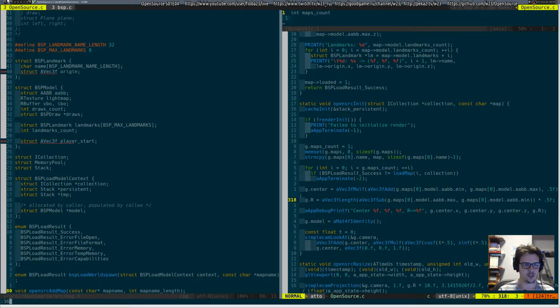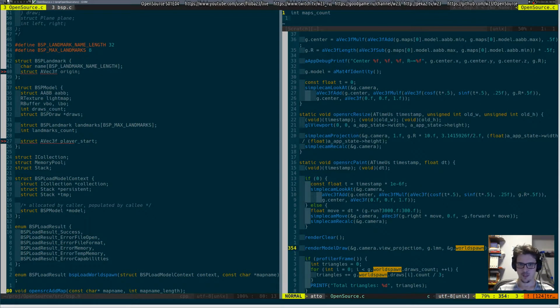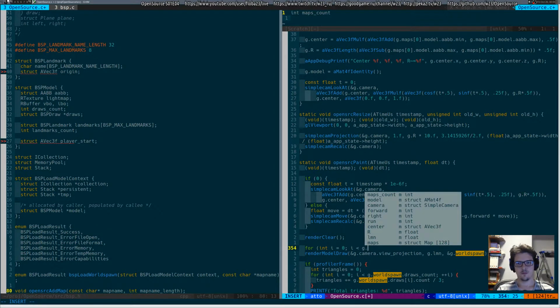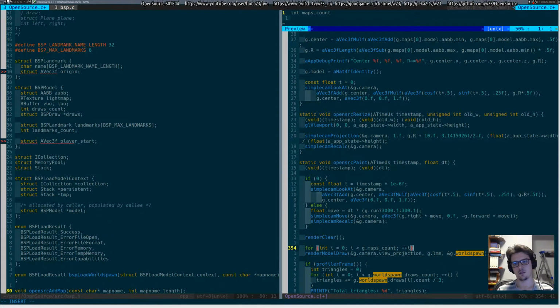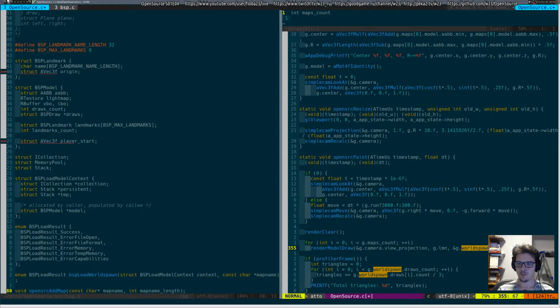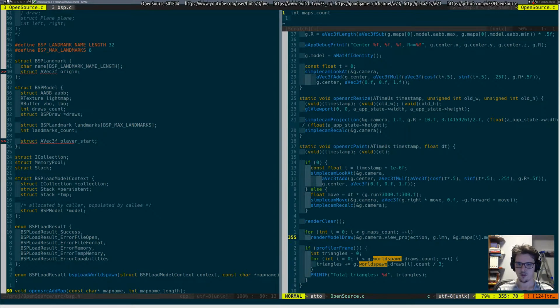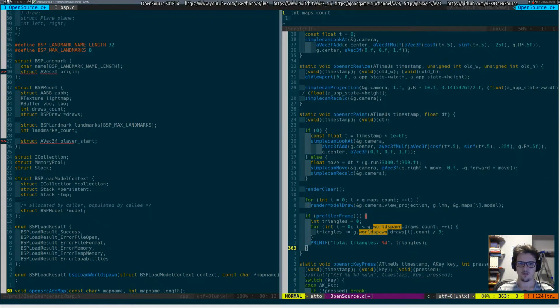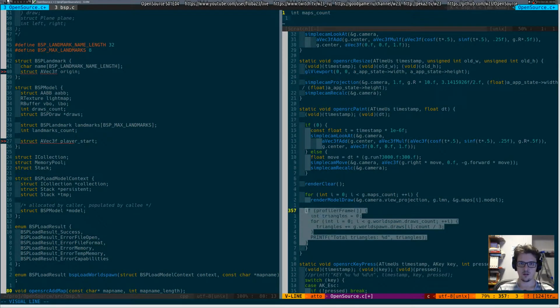And yeah, basically I need to update rendering. So here I need to go through all the maps and, what I'm doing, maps count plus I, and g maps I model, and yeah, this and this and this.